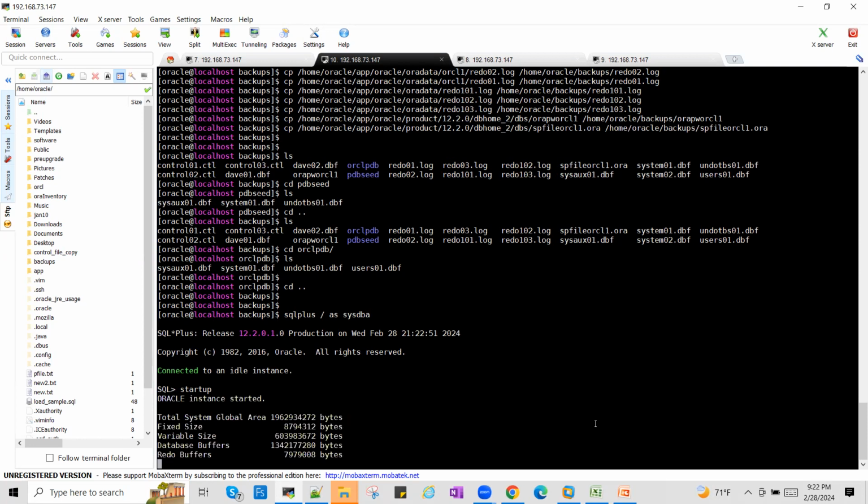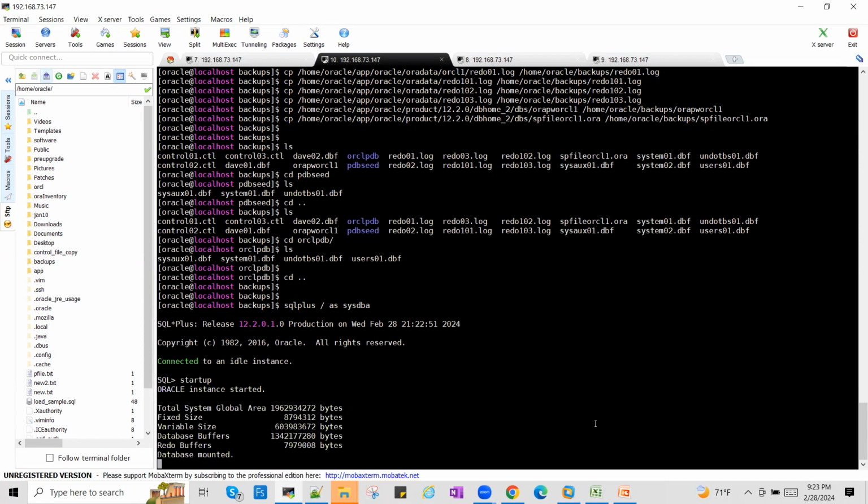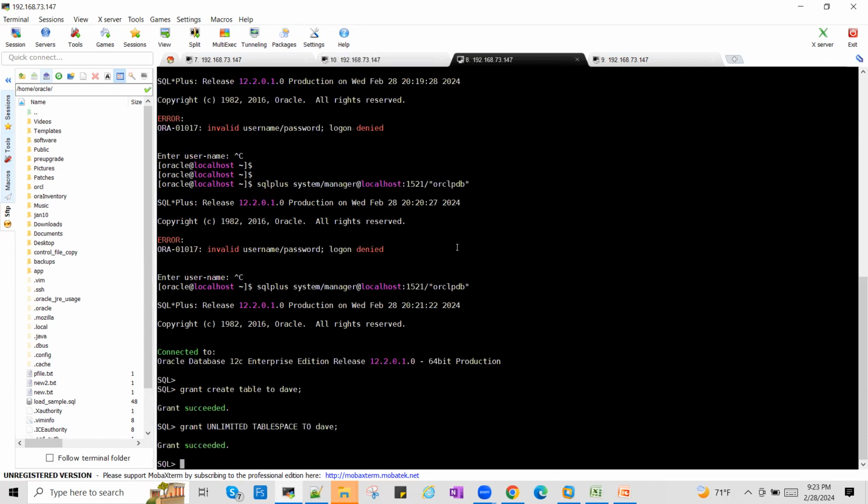Now we will try to reproduce a scenario where somebody from the application team tried to do a wrong insert on the table.